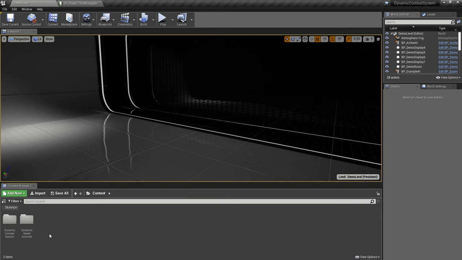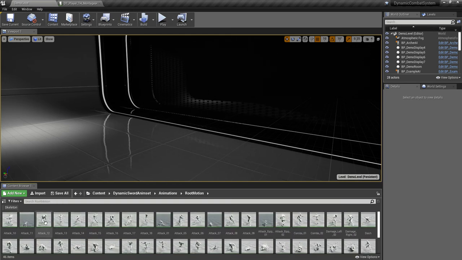Now we're going to want to open up the dynamic sword anim set or whatever animation. Go to the animation that you are wanting to use as an attack in DCS. Root motion is the best to use.